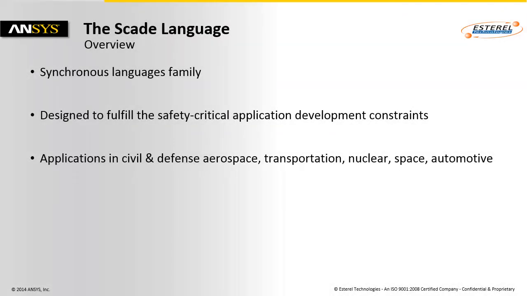The SCADE language belongs to the synchronous languages family. It is the result of 30 years of research and development. It has been specifically designed to fulfill the safety-critical application development constraints by focusing on the needs of such applications in terms of data and control flows. In particular, it does not contain constructs that are potentially unsafe, such as unbounded loops or dynamic memory allocation. It has been used to develop numerous applications in civil and defense aerospace, transportation, nuclear, space, and automotive industries.